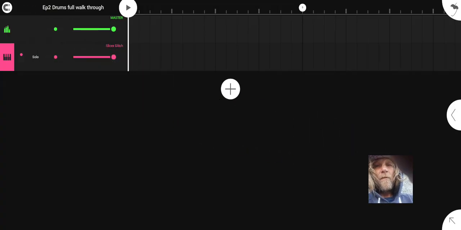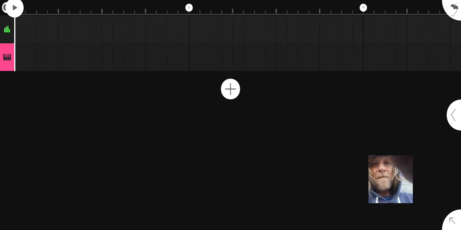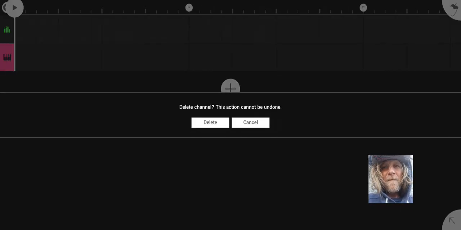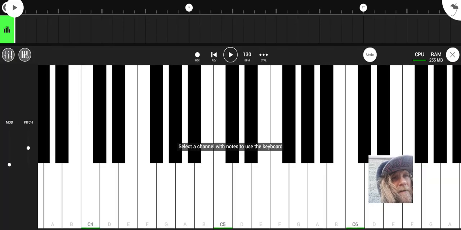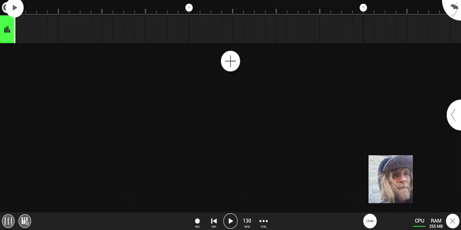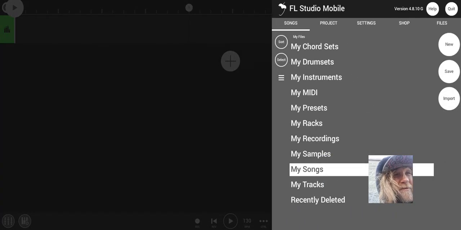Where to begin? Well, if you don't already know, FL Studio Mobile is really simple.